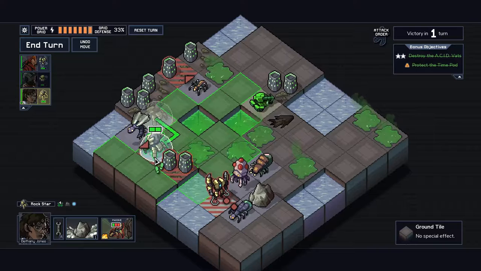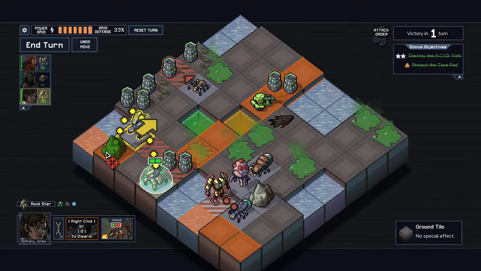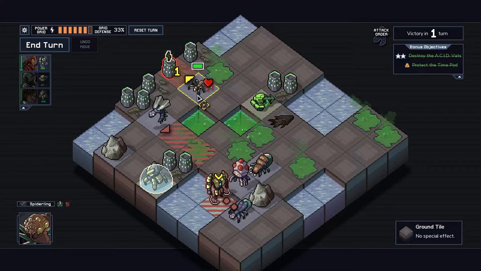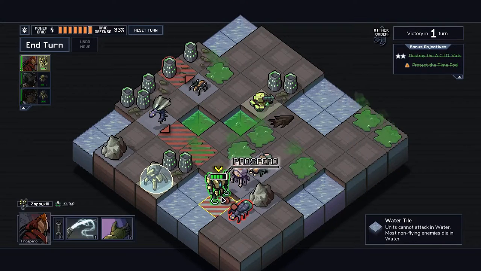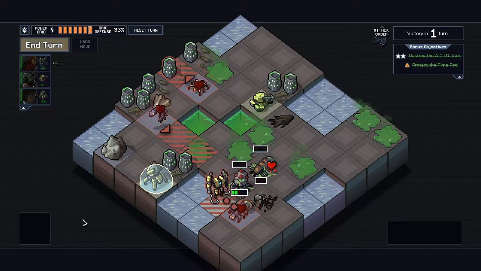That's a flying enemy, so I can't push it into the water anyway. So I think we just move it out of the way, so its attack is not going to destroy anything we care about. And this attack is going to go ahead. I don't like this move much, but I have an action available anyway. Alright, let's go kill some enemies, just because we can. Take that.